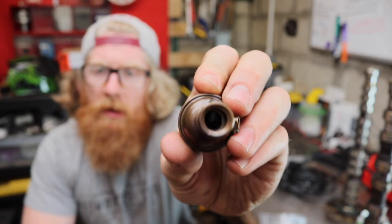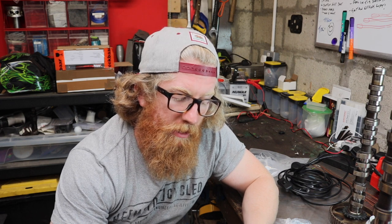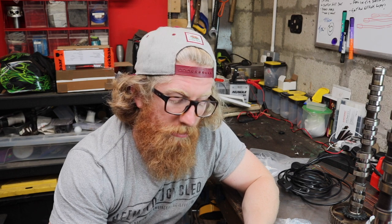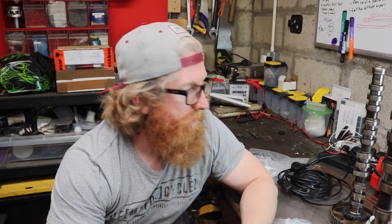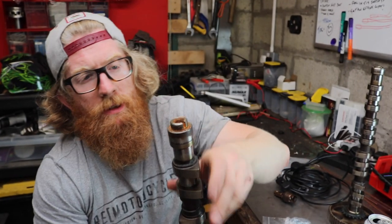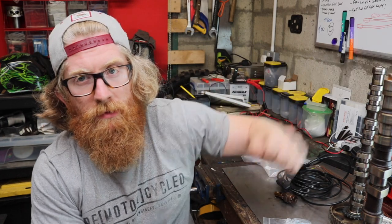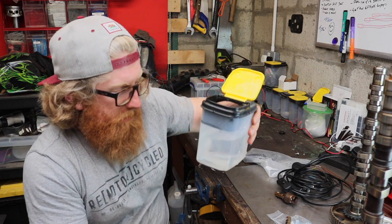The thread on the bottom is M10 but not M10 fine. Standard M10 is 1.5 or 1.75 pitch, and M10 fine is 1.25 pitch - I got some of those and they didn't work. After more reading, what they actually need is M10 by 1.0 - quite a fine thread pitch and difficult to get hold of. I managed to find a couple of bolts on eBay. What I need to do is weld those bolts into the top of each lamp and then thread the lamp holder on.